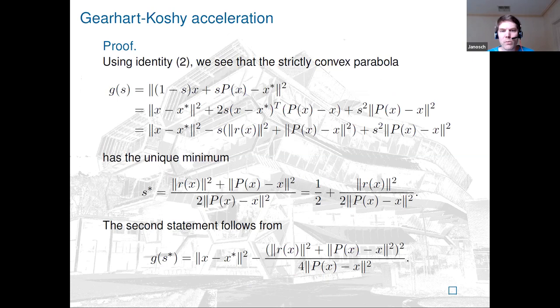Basically here, this is your quadratic, this is your parabola. It's called G now. And here you see your straight line and here you see the square norm. And you're trying to get close to this. All we need to do is rearrange a little bit. All the terms with S get grouped to one side, all the terms without S get grouped to the other side. We take the square of the terms that have an S, and then we multiply everything out. So in the middle, we get this inner product.